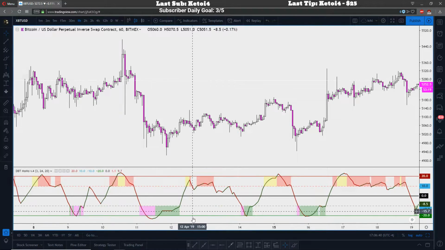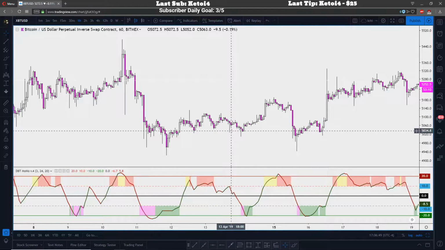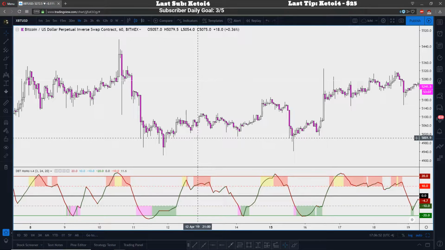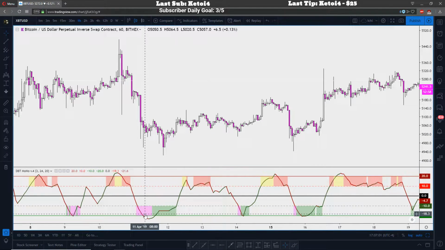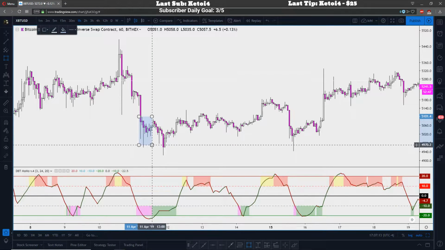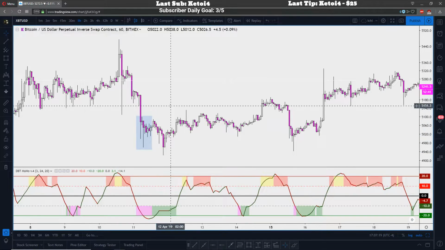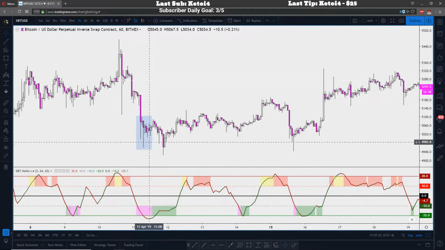So basically, if you're seeing green, only green, it is telling you that price is finding a bottom. If you're seeing purple, it is telling you that it is very likely that price is approaching its bottom or it has found a bottom. That is for purple. So green is overall it's finding a bottom. So this actually turned purple before it turned green. It usually turns green first, but let's just show you here. So purple would be this section here. It's telling you that price is very likely to find a bottom here.